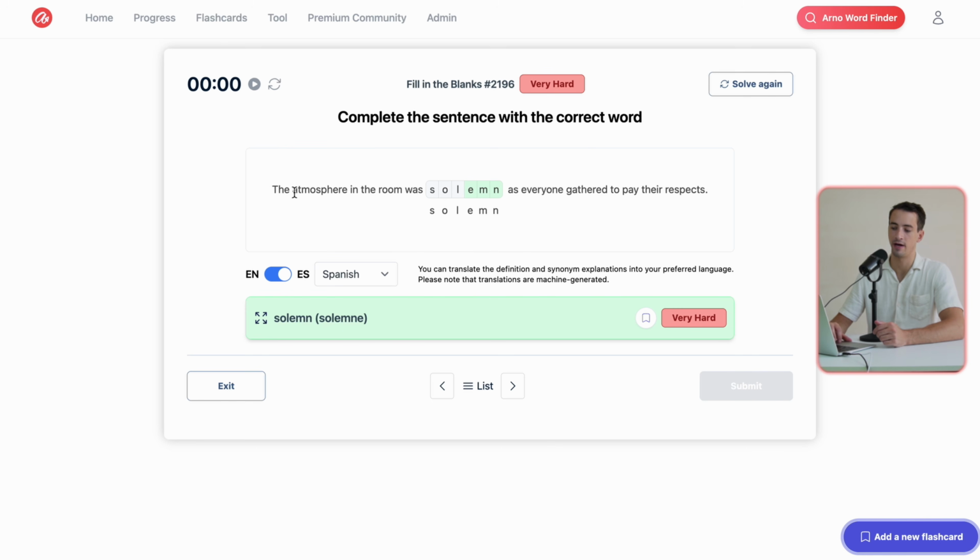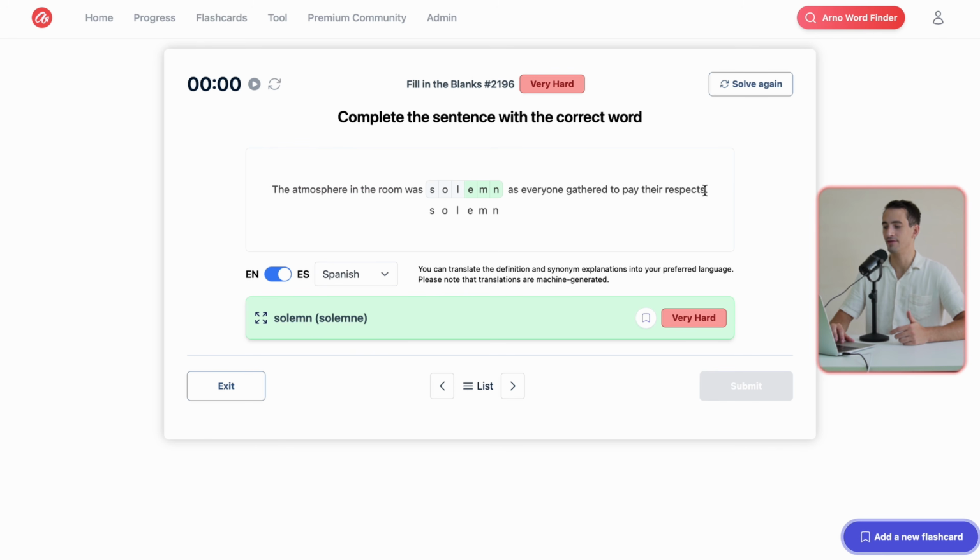The first clue I had was atmosphere in the room. In English, you can use many words to describe the atmosphere or the mood in a room, but there are certain words that we like to use often. So already my brain was thinking, okay, what are the words that I've seen used to describe the atmosphere in a room? And that kind of gave me maybe like 50 words that could be possible.